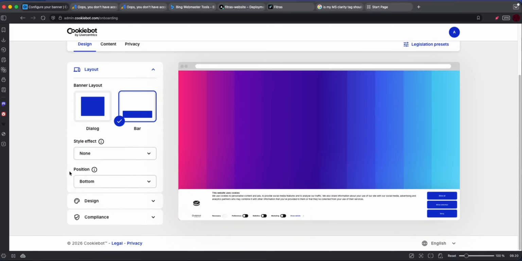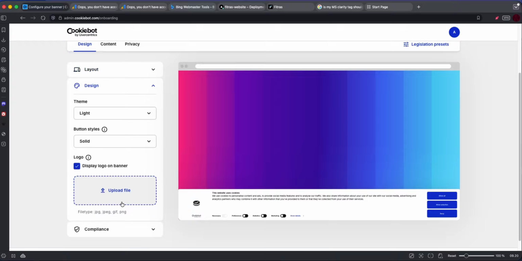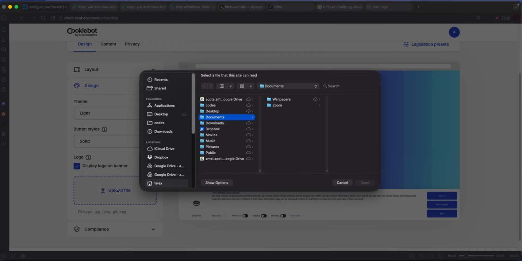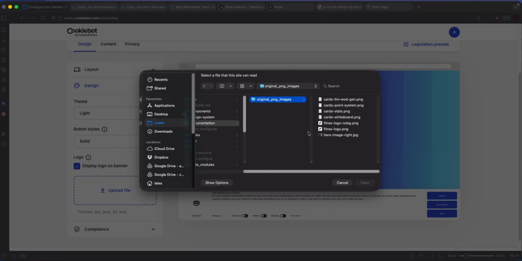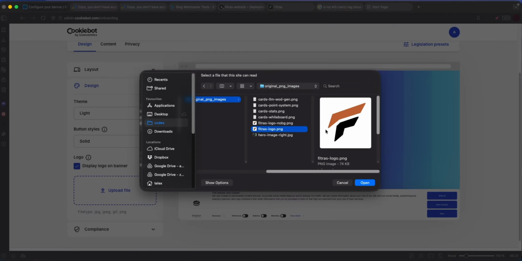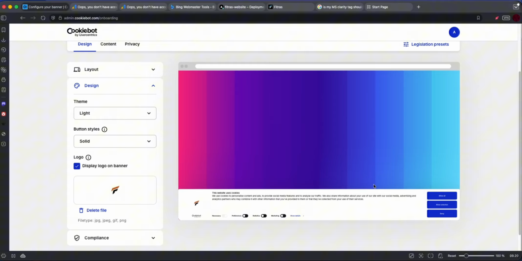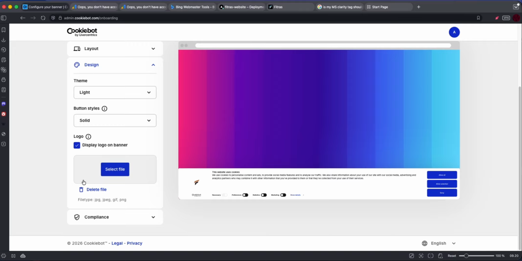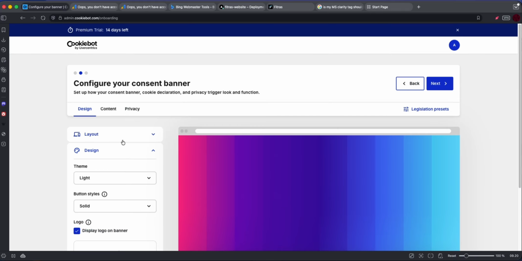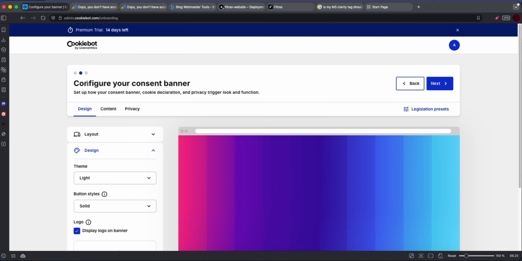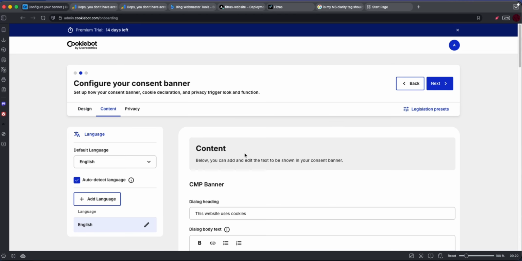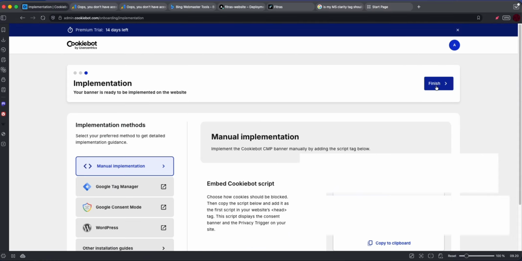Good. So now here you can set up the design of your website. You can see I'm going to pick the logo as well, so I'm very happy and I'm very proud that I had this documentation folder where I also keep the PNG files. So I'm very proud of myself here. Very good. And I set it up and it all looks good, but I don't press save, or I don't press next or save, and I just hop off, so none of this is going to be saved. And I think later on I'm going to come back to this.